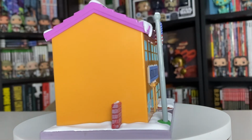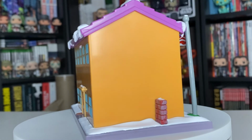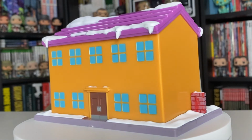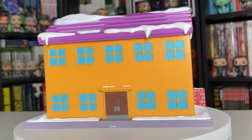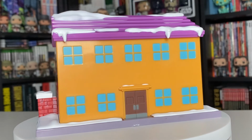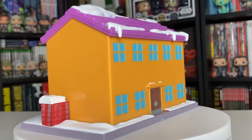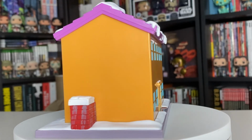As we are going around, nothing really there on the side as we are getting around to the back. I guess these are the doors that lead out to the playground, for recess and whatnot. I guess there's not too much going on. I do love the snow effect though on the roof there. Some of it's almost like dropping down. That's pretty cool. Even the little bits of snow there on the door frame. We're coming back to this other side as well. I don't really know what that thing is there. Is that like an electrical box or whatever else that is?